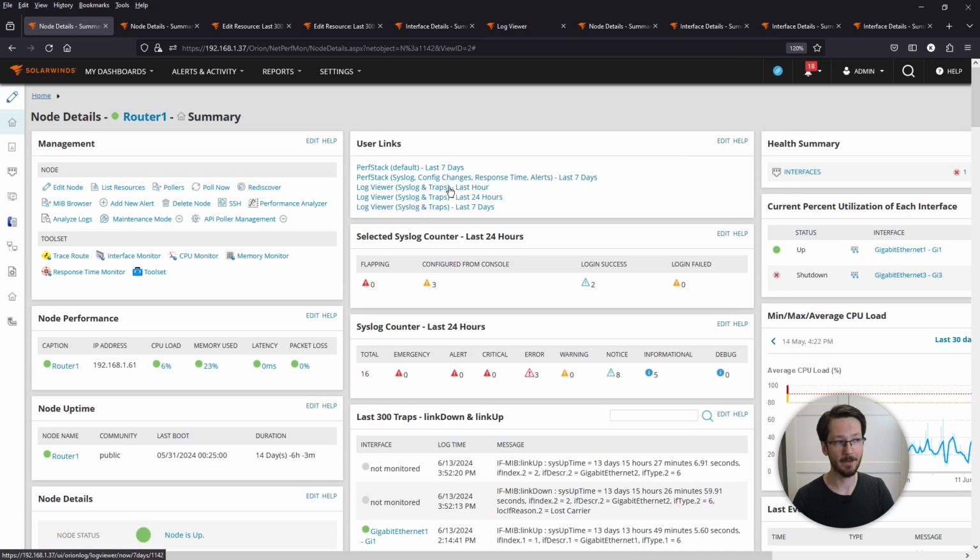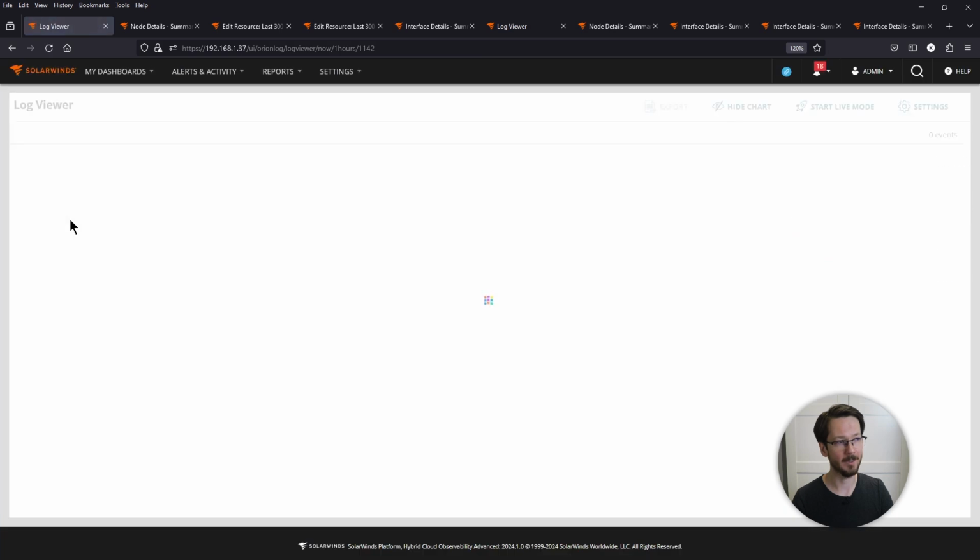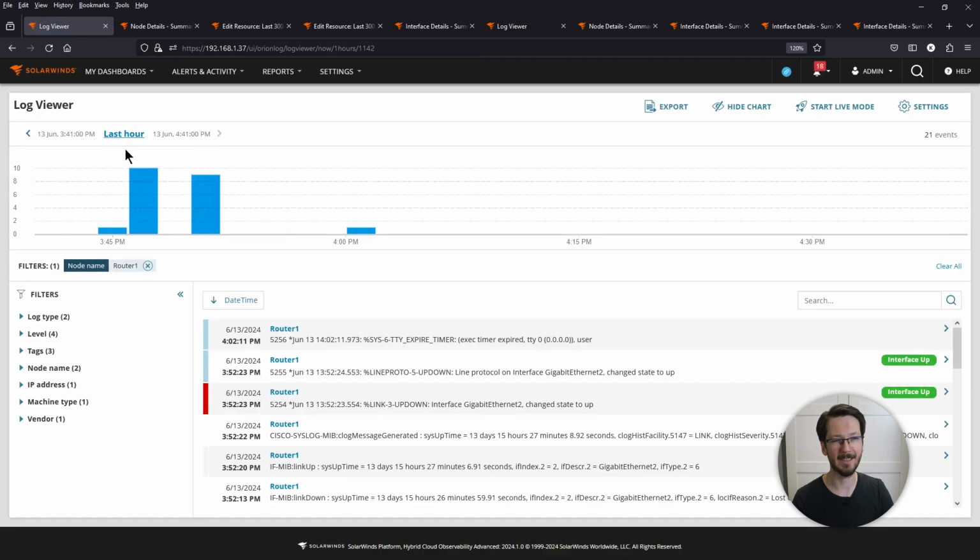And as for the hyperlinks, you can see here that we are also able to include the time period. So you have last hour, last 24 hours, and last 7 days. If you have a log analyzer module, you will also have this button here, analyze logs. However, if you click on it, you will see that you only have last hour.